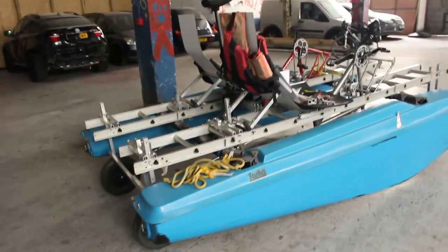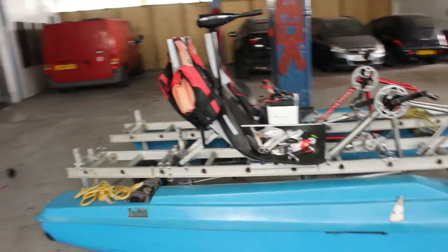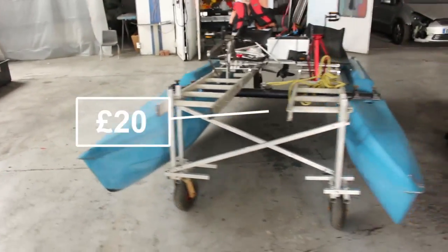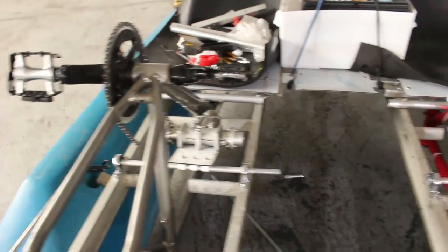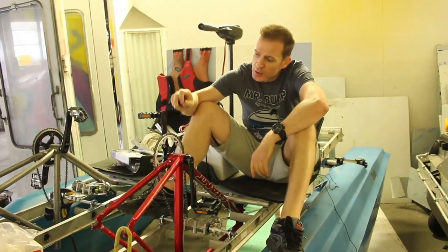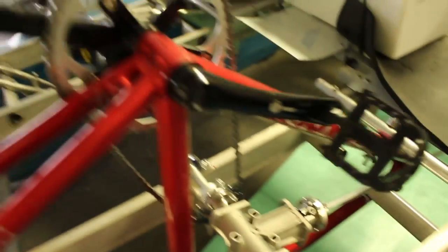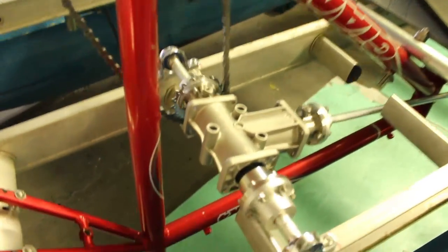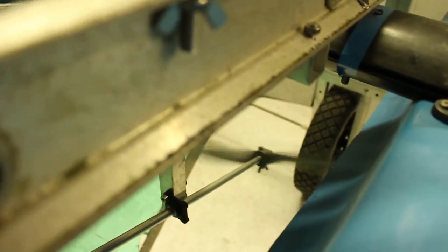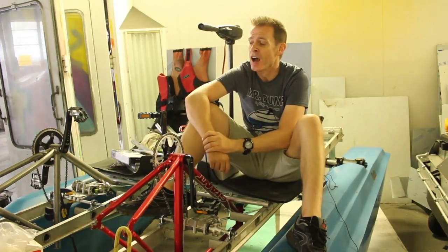So what I've done now is replace it with this, which is a 4 meter catamaran that I found on Gumtree for £150, absolute bargain. I've strapped a couple of aluminium ladders to it, which were £20 from eBay. On top of that, we've got a couple of bike frames and they are bolted on down through these chains into these right angle gearboxes. So, as you can see, we've got these upturned bicycle frames and the chains are connected to a cog on this right-angle gearbox. The right-angle gearbox drives this prop shaft down and connects to the propeller at the back, which propels us along.